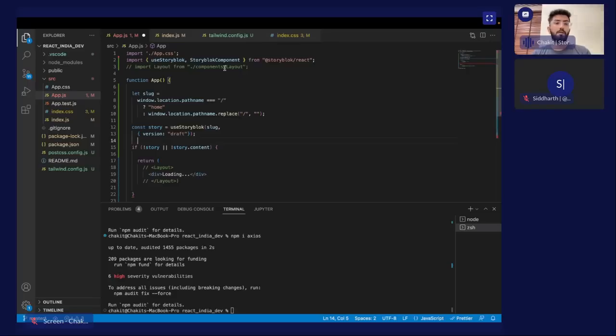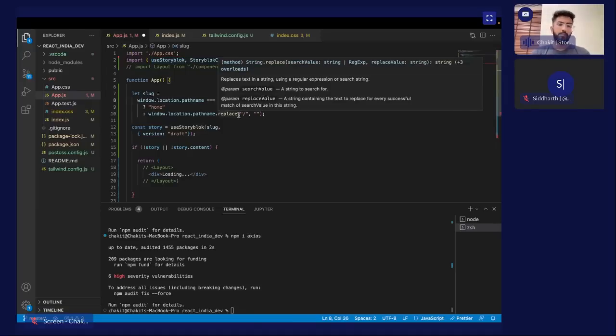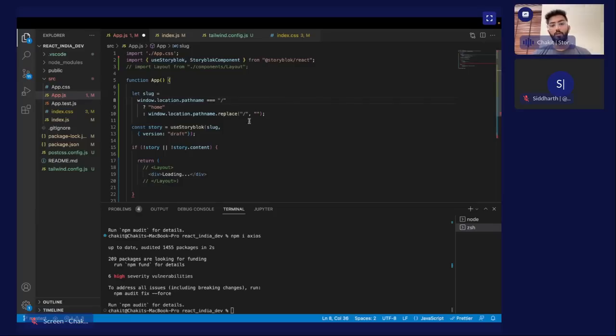What we're doing right now is, we are using this useStoryblok. This is something which is gonna get the data from the API, and we can pass a couple of things over here. Whenever you see any of the routes, if the path name is slash, we're going to get the home story. Otherwise, we're going to get that slug, whatever it is. So if it's blog/article1, blog/article2, something like that, then we're going to have that slug in place. And then we're going to fetch the story from Storyblok. So this is going to help us with fetching the data for that particular slug. I can manually write in home over here, I can manually write anything, but as we want to make it dynamic, we have this in place. So we are finding out what the slug is, and then we are fetching the draft version for that slug.